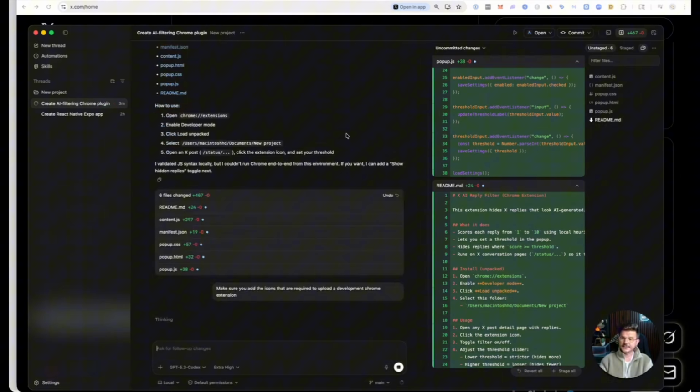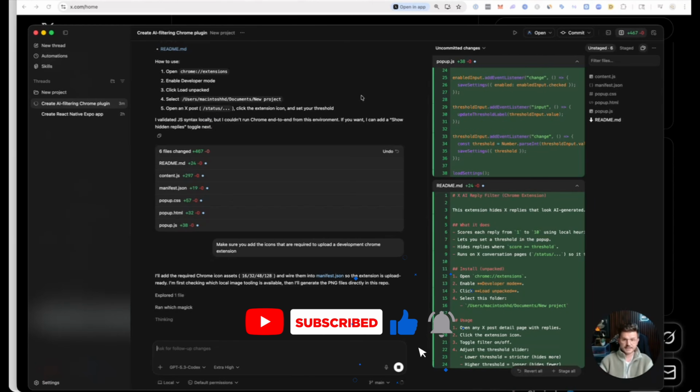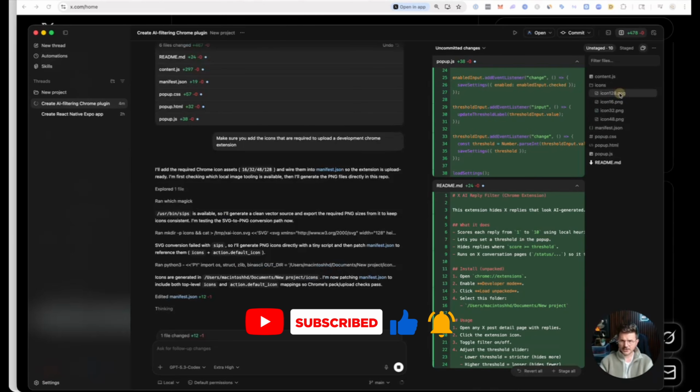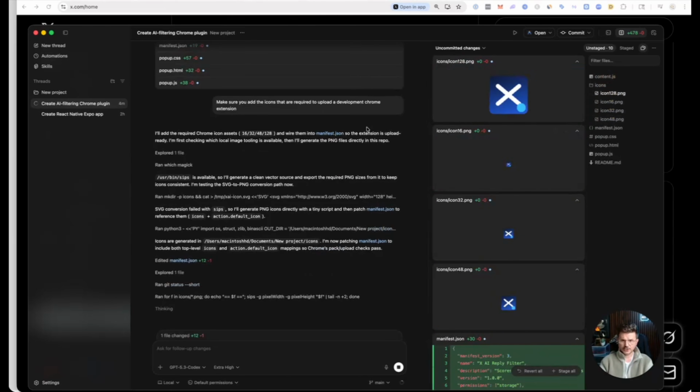Yeah, I've built a lot of Chrome extensions in the past. It's really fun. Like I've done scrapers. I've done messaging tools for my different platforms that I use. I've actually built quite a few different things. It's super easy and super powerful. I've pretty much stopped paying for any of the Chrome extension services that I had previously. All right, now we have our icons right here. So you could see. So now we know that it's actually going to install correctly.